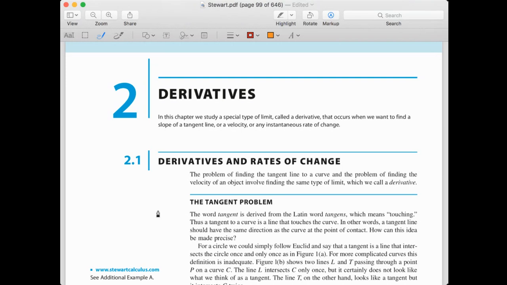And the next chapter is talking about derivatives, so differentiation. So what is the idea of that? Going back to linear functions, we have a slope, right? What's the slope? The slope is the rate of change. It's how a change in x affects the change in y. So it's a rate of change, right? How one variable changing affects the other variable changing. So this idea can be extended to different functions.